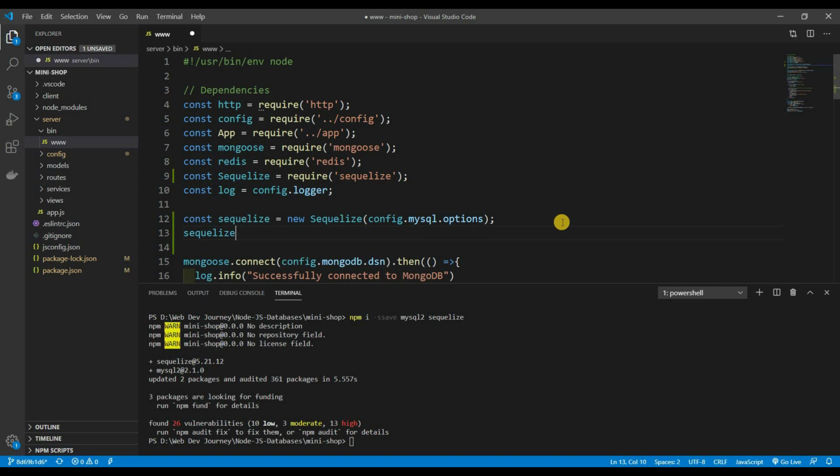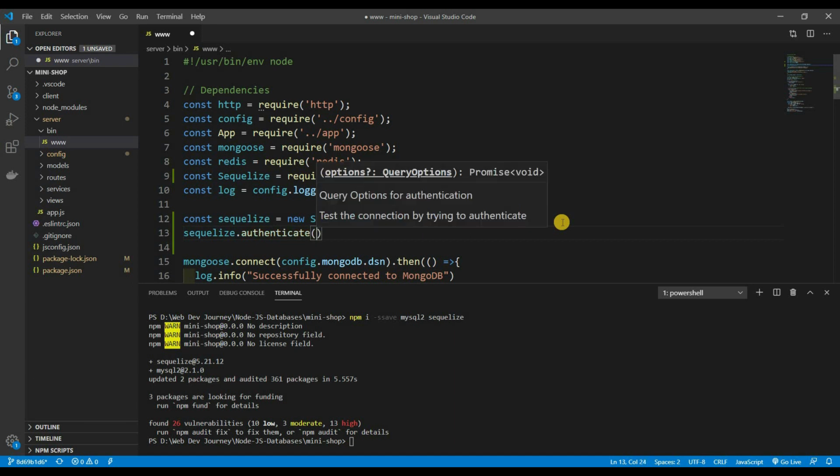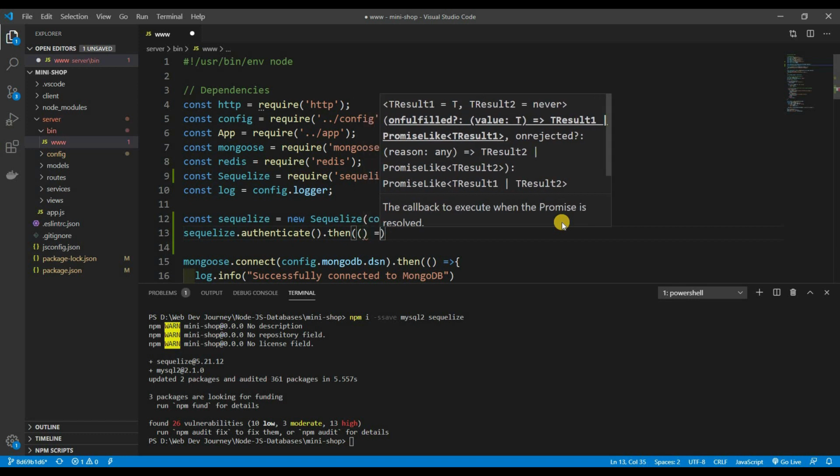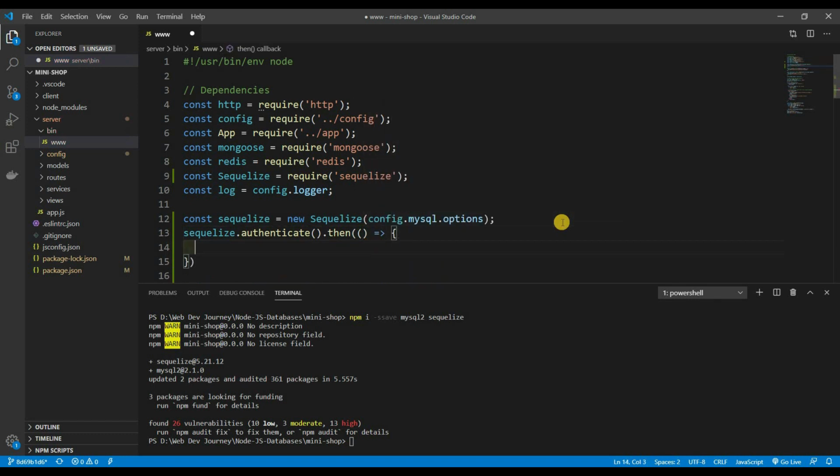Now let's actually connect to it. sequelize.authenticate.then. Remember, it is promise based, so that's why we can use .then. Passing nothing in, or we're not gonna get anything back. If everything goes good, we're gonna log info: successfully connected to MySQL, just like so.